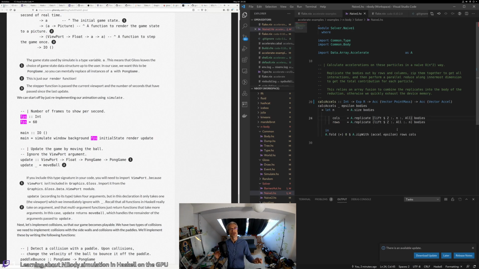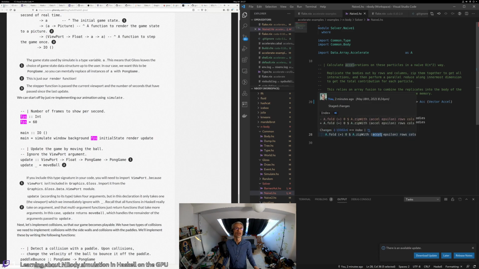No. We take all of the bodies in the vector and replicate it across the matrix, and then we do the same thing, but columns is where we lay it out in a column and replicate it n times, and rows is where we lay it out as a row and replicate n times. Then we zip this together, which is equivalent to zipWith Haskell epsilon. So Haskell is probably going to take epsilon, a row, and a column.